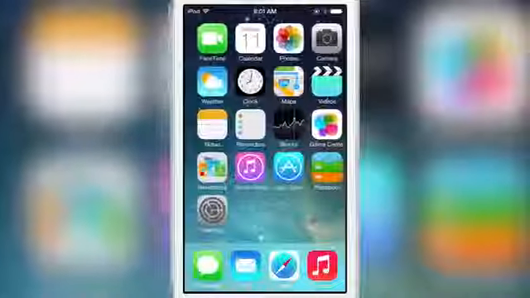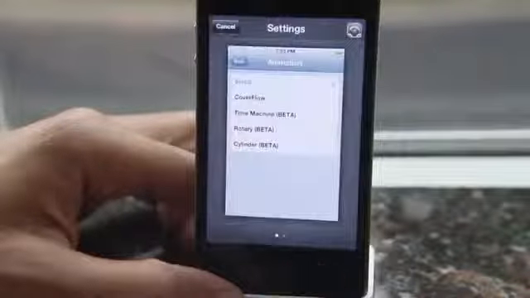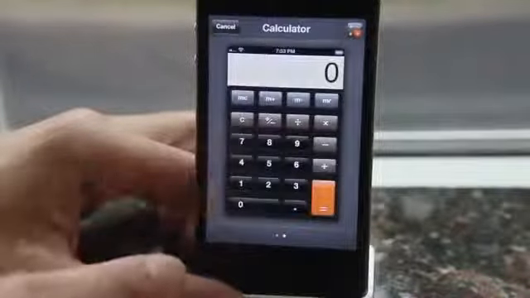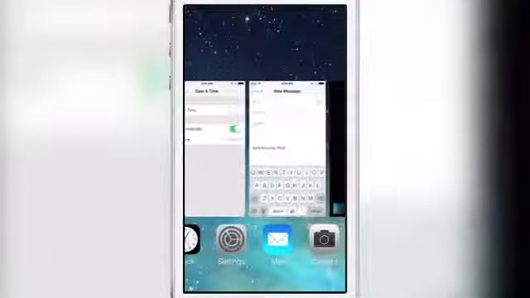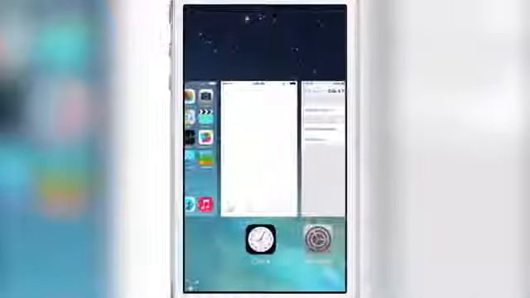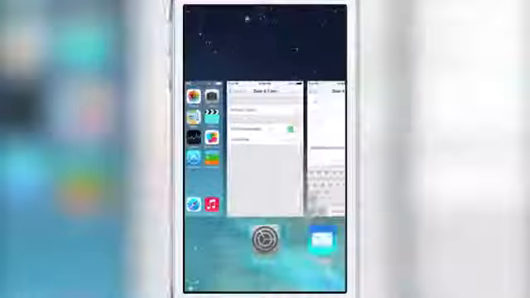What do we have next? Well, let's check it out. Just invoke the tweak using your Activator action, double press on the home button in my case, swipe over, tap the app you want to switch to, and just like that. As you can see, the iOS 7 multitasking functionality is very similar to a jailbreak tweak called Dash that allowed you to have a full screen app preview. Dash isn't the only one. There are various other tweaks that this has obviously taken cues from, or maybe it's just a coincidence.